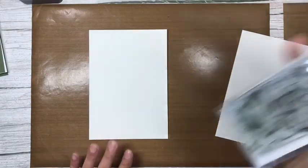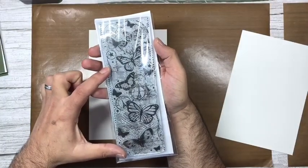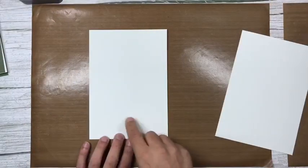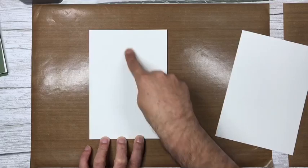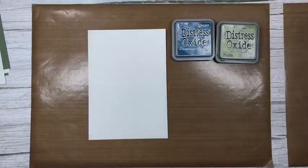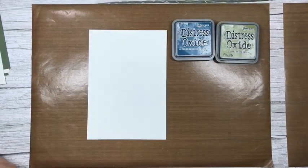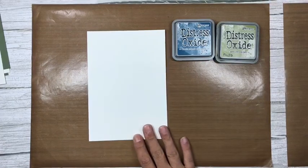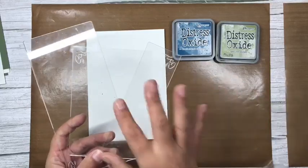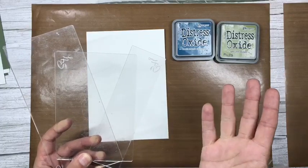You don't have to use these stamps at full size — you can do A5, A6, squares, circles, whatever you want. We're going to create a little panel in these two beautiful colors, and I'm going to use one of my acrylic blocks. The acrylic block is effectively going to be a faux — a pretend — jelly plate.